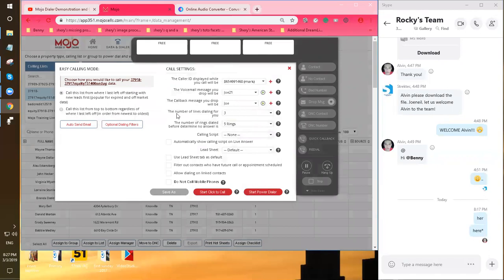And then we are always using the line dialings of 3. The number of lines dialing for you is 3. It means that as you can see, there are 3 boxes right above. Once you have 3 dialers active and start power dialing, it will pop up 3 phone numbers being dialed by Mojo. Then the default ring count would be 5 rings. If you do the drop down, you'll see we have until 7, but we'll just use 5. The rest, we don't need to change anything.